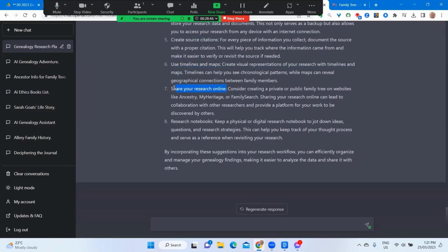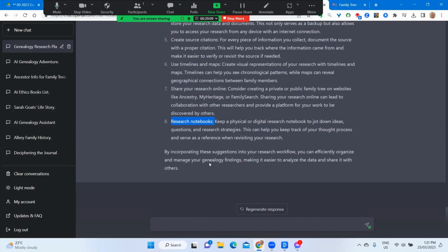And then even suggestions for sharing your research online, such as with other people on public databases who may be searching for the same person. And finally, something physical, a physical research notebook to jot down your ideas.